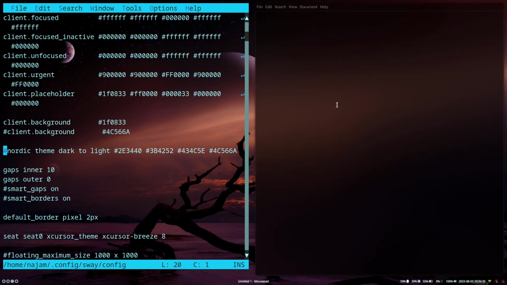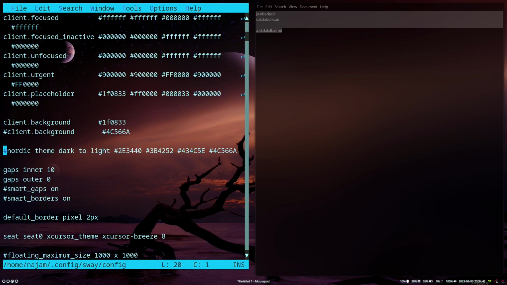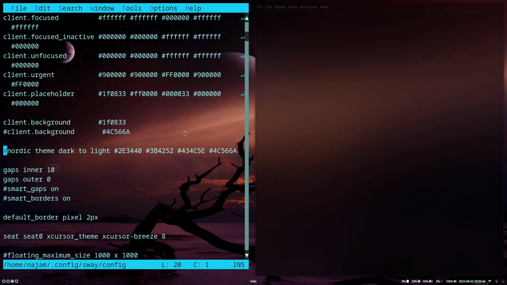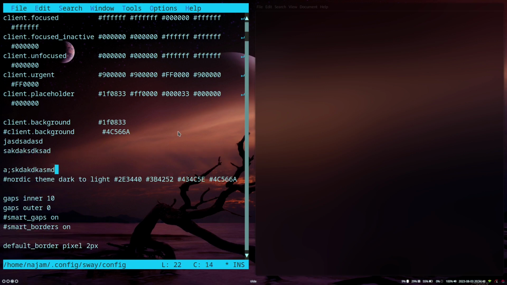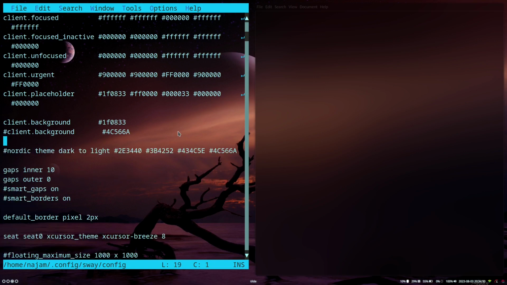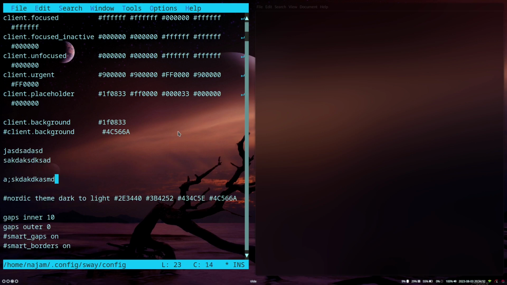Now the other thing is, if I go ahead and type some text over here, this is a GUI, and I can go ahead and press Control A and then Control X. We can copy it or cut it across, and you can go ahead and press Control Shift and then Control V, and it will paste it as well. So that's really cool.